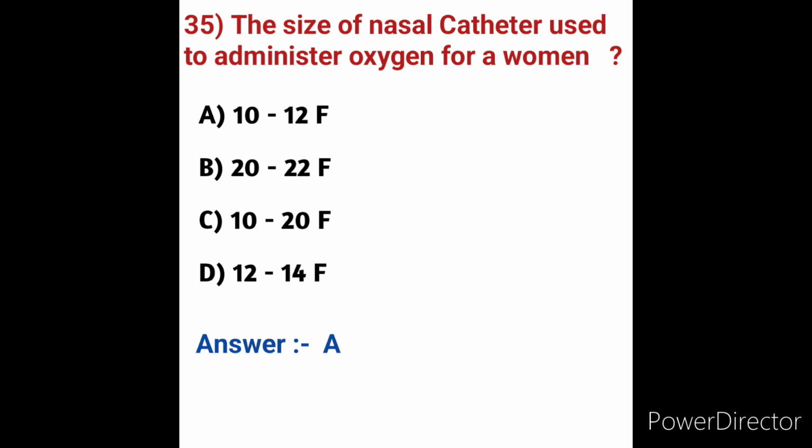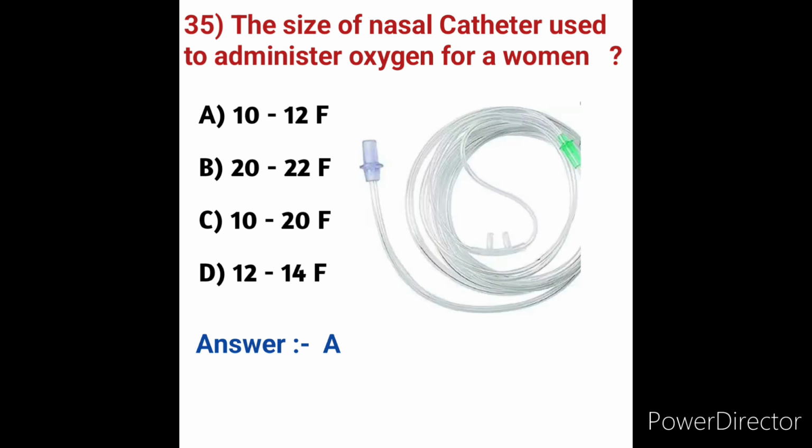Actually we have three basic sizes of nasal catheters, for adult, pediatric and infant. Here we are seeing the nasal catheter used to administer oxygen for a woman. This is the adult nasal catheter. Here option A is the correct answer, 10 to 12 French. Next move on to question number 36.